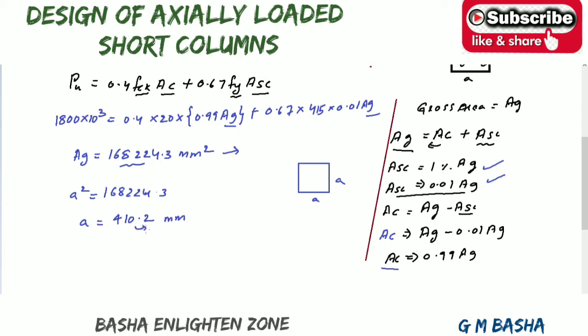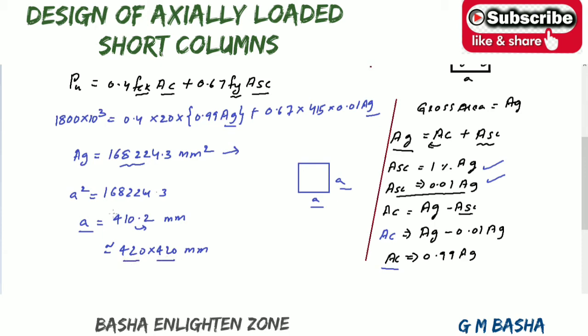So almost all the value will be higher than 410.2. So then round up that value to a nearby value, so approximately 420 by 420 in mm, which is a square section. So we are finding one side of the value. So the remaining side will be, since it is square, the same value, that is 420, 420.